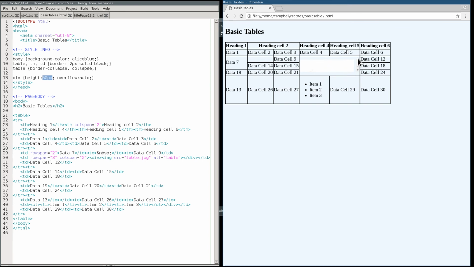Oh, look how that collapsed. But you notice that we have scroll bars. So now I can scroll that. So I've given it less height, but I can scroll what's in here, and I could do the same thing with text. And that's because I've made overflow to be auto. And I made the height to be a mere 50 pixels. If I turn this to 75 pixels and reload, now I've got a little more that I can see, and I have my scroll bar here that I can use to scroll the table.